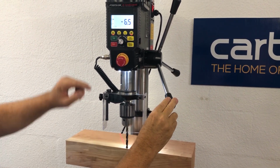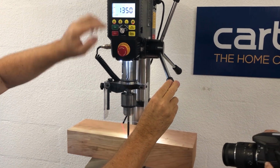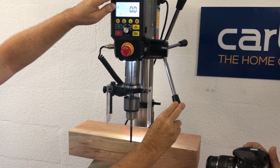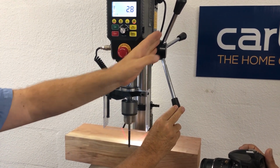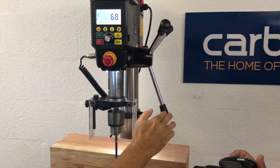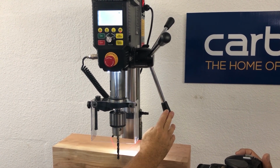And to try and show that off, I'll set it in front of the work. I will turn us on, set the speed down a wee bit. All right. We're coming back to the depth. We're above the work. As we come down, we hit the 0 point. All right. We're then going past. We're now into the work. We are beeping. Obviously 10 mils is a fairly shallow hole, and like the sensors on a car, it says you're pretty close. As we come down further, it beeps more until we reach the desired depth of 10 millimeters, where it has stopped and it is reverse spinning, and then it will turn off.